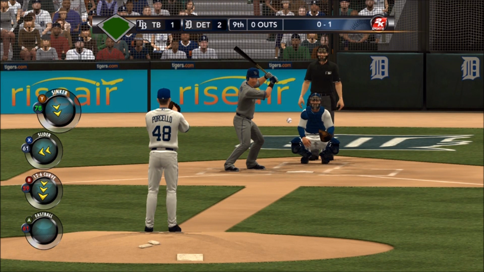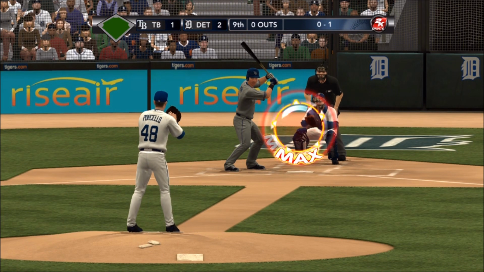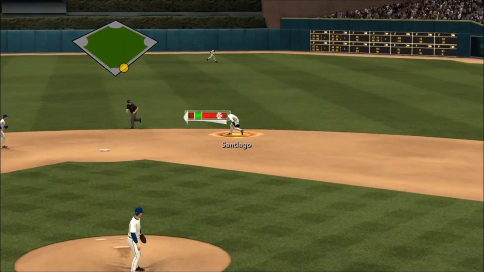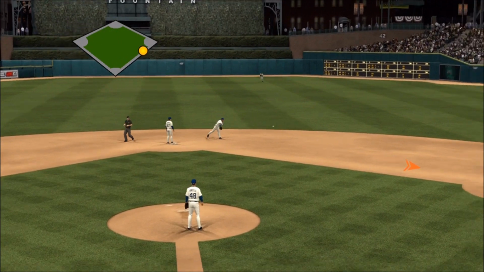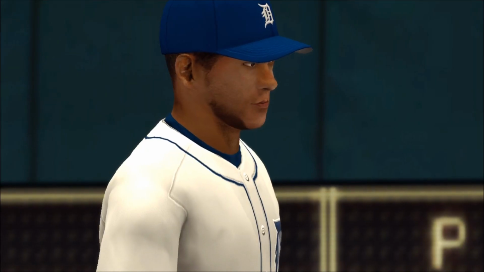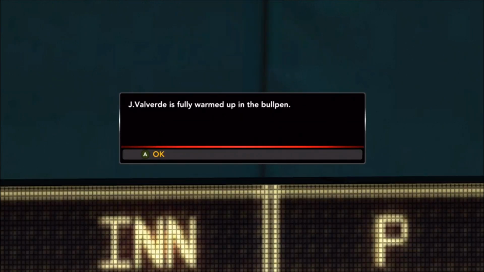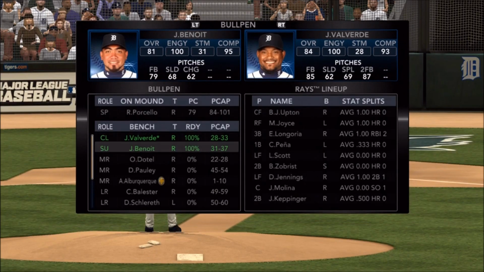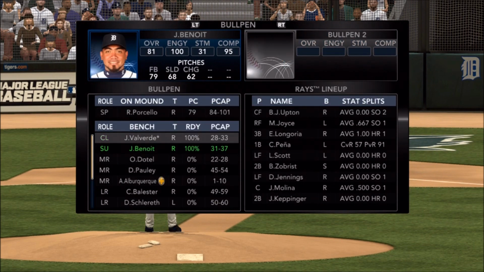Yeah, I tell you what, it's time we bring out Porcello. But I don't have Valverde warming up. I don't know why, but I kind of forgot about it. Santiago, juggling that one. Still getting it over. Still getting the out. All works out in the end. Alright, so Valverde is fully warmed up. Alright, Luke Scott, let's see how you do against Valverde.